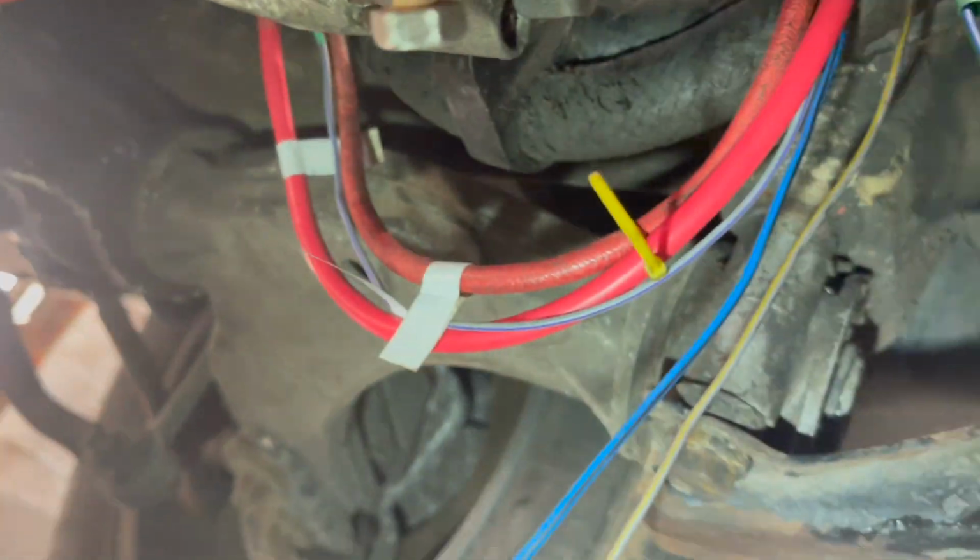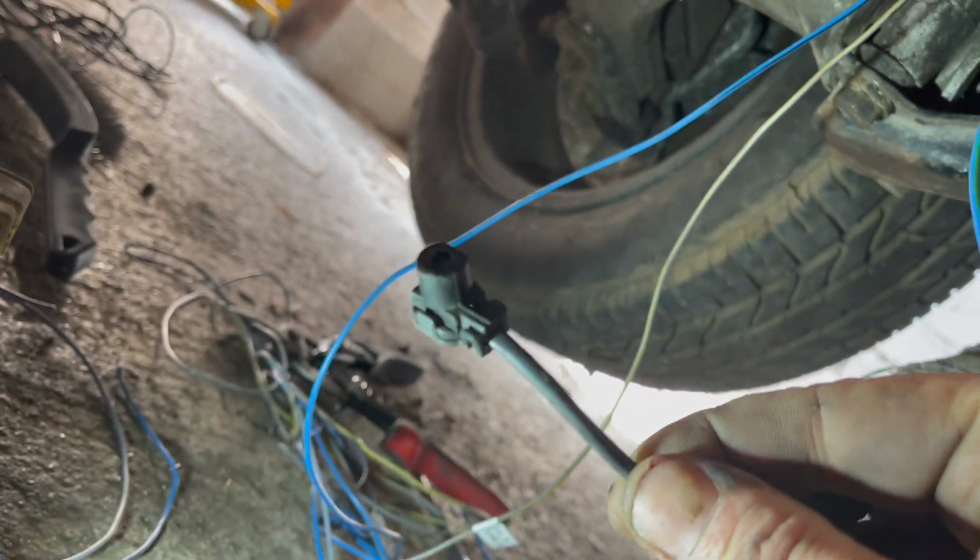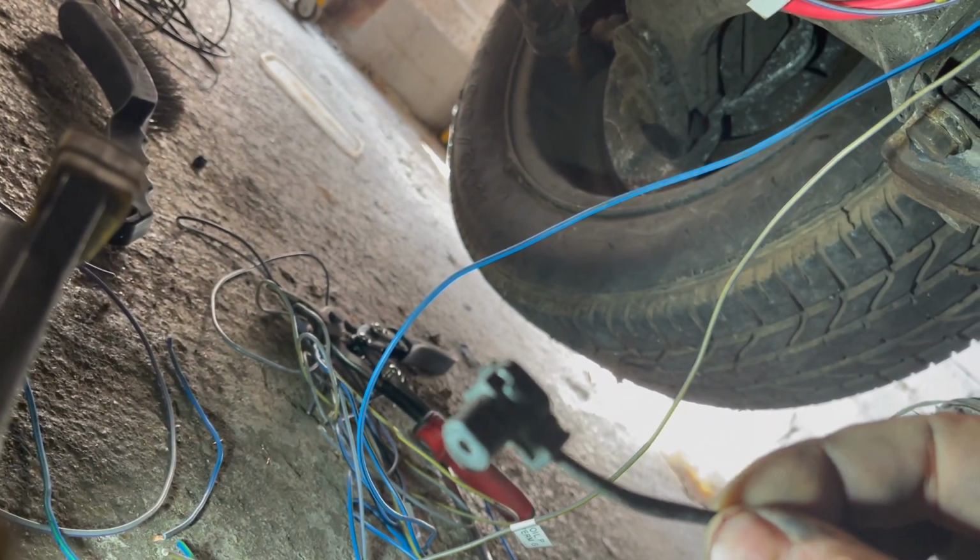The alternator connections are made. I've just soldered on, this is kind of cool, this bit here, which I got from the Mercedes loom, which will go onto the oil switch, the oil level switch, quite neatly. Like that there.